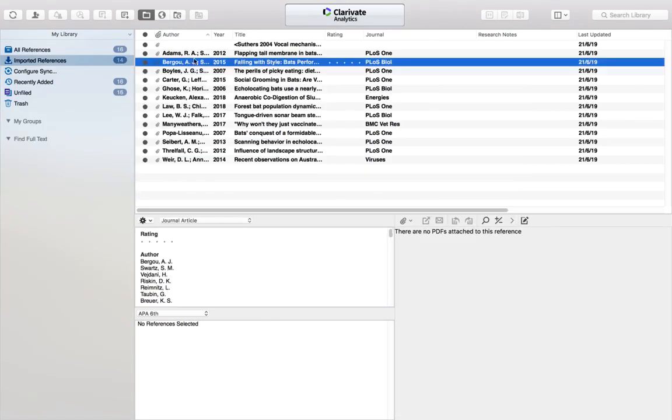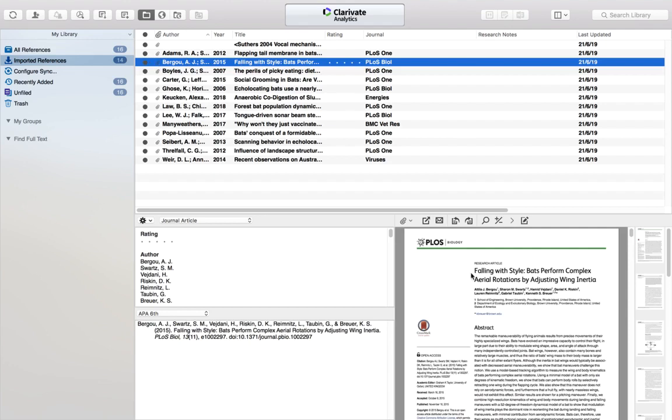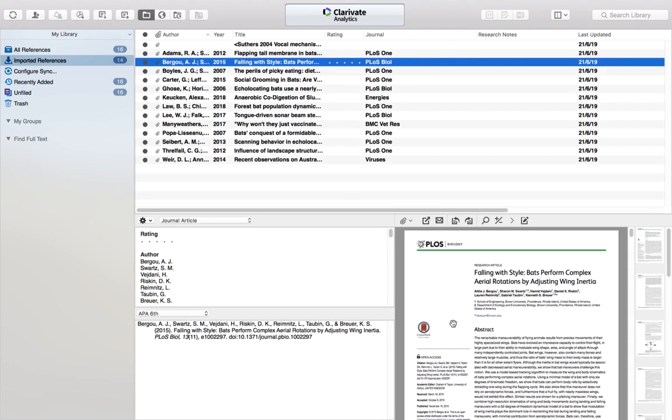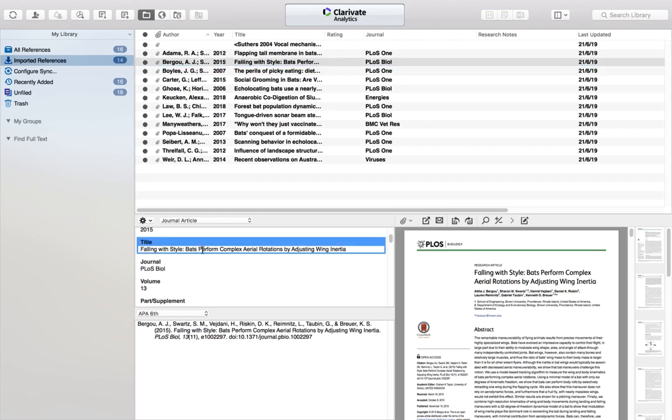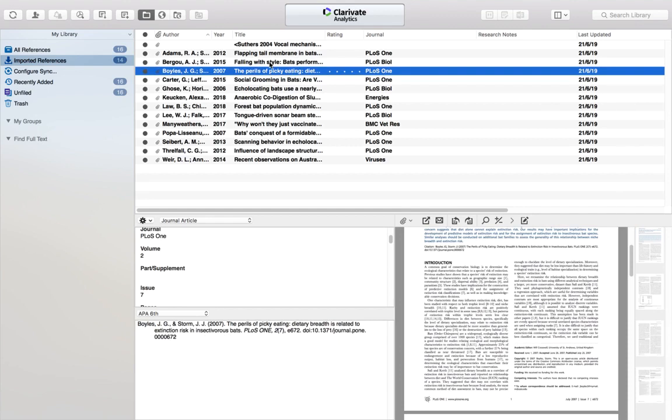Fantastic. When you do a file import like this, you get the paperclip, you get the actual PDF. That's what's great about the import. When you import, not only do you get that, but it types up what we librarians call the metadata. Here on the left, so cleaning up as we go along, changing capital letters to small letters, if that's what they do in the discipline that you study. Don't forget you've got to move off for the changes to take effect. So you keep tidying as you go.